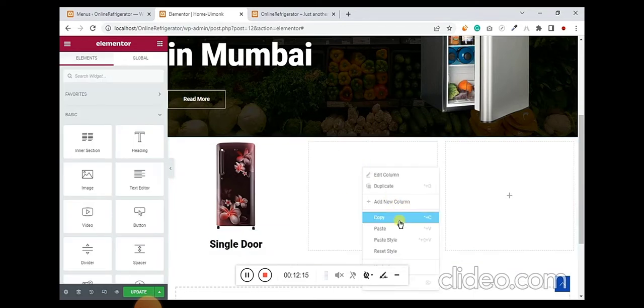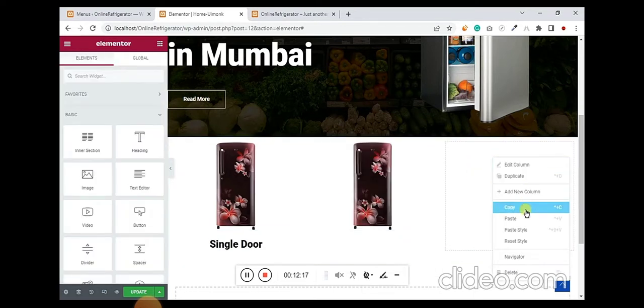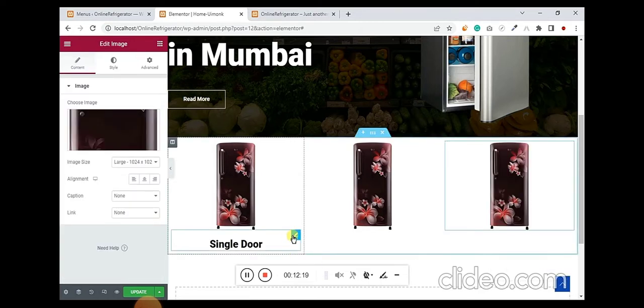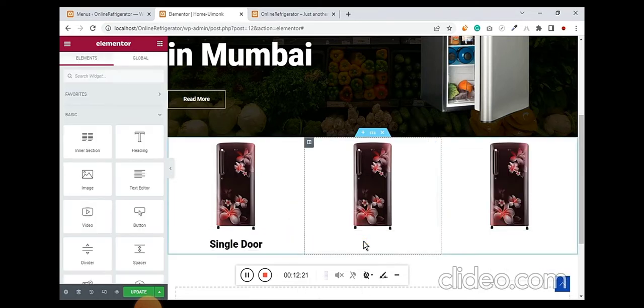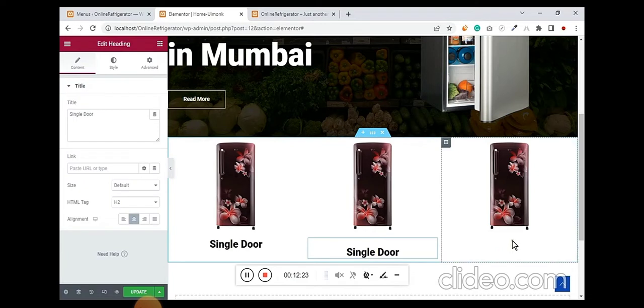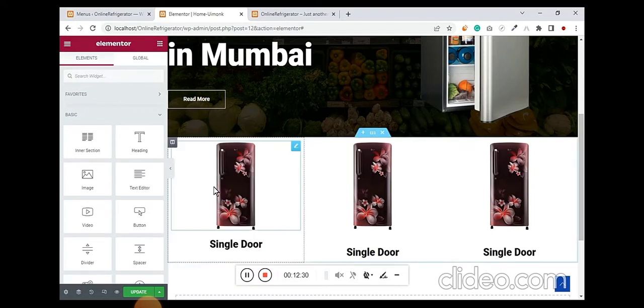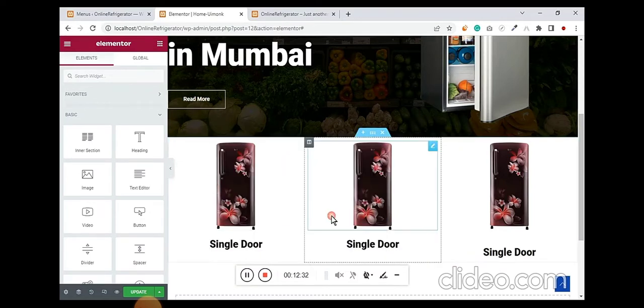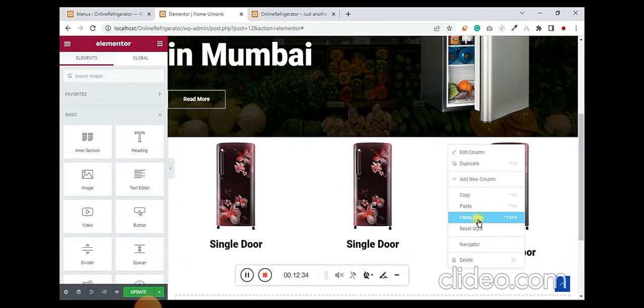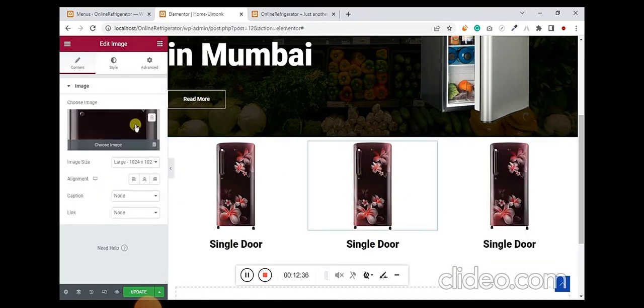Duplicate this, or you can copy this, paste, again paste, copy the text as well, paste here, paste again. Now you can adjust the width, and we're going to copy the widget space, which is 0.